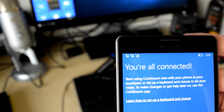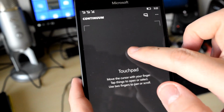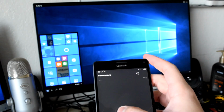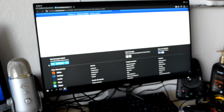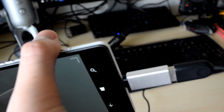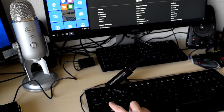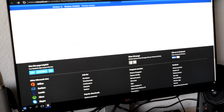Now, whenever you're using Continuum, you can tap on the bar on the top to turn your phone into a makeshift touchpad, allowing you to control the desktop normally. Now, the key disadvantage to using Continuum wirelessly without Microsoft's display dock is the lack of USB ports. Of course, this doesn't really matter if you were born after the turn of the millennium because you're probably stuffed up the butt with Bluetooth keyboards and mice, which you can wirelessly connect to your phone. Unfortunately, I don't have a single Bluetooth keyboard on me. I did, however, have a USB Type-C to standard USB adapter, which allowed me to plug my keyboard into my phone. Aw yeah! So now I have a makeshift touchpad and a keyboard so I can be productive like a boss.